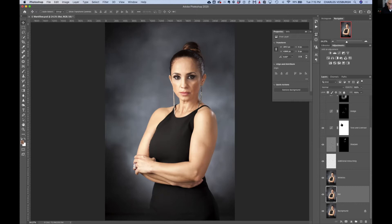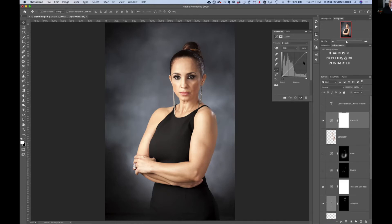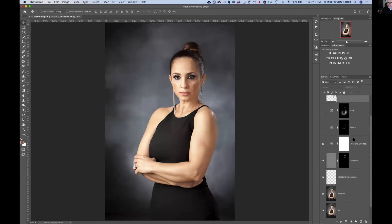If you want to pick the thing that gives you the most benefit for the least amount of work, it would be burning and dodging. The trouble is the burn and dodge tools in Photoshop are really lame. So what I recommend — and this is in my little action — I make a burn and dodge layer out of adjustment layers. Just make a curves adjustment layer and for dodge, just pull this up a little bit. That would be the dodge layer. You do the opposite to make the burn layer.